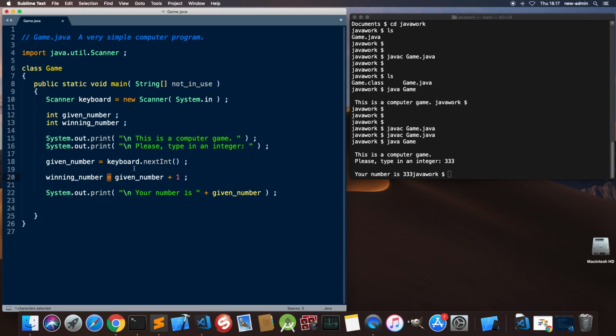So this is the assignment operator, and now it calculates what this value is, and then it stores the result into this variable. And again, there are semicolons here. So this variable will contain a larger number than this variable. So I will print it to the screen. Again, new line.